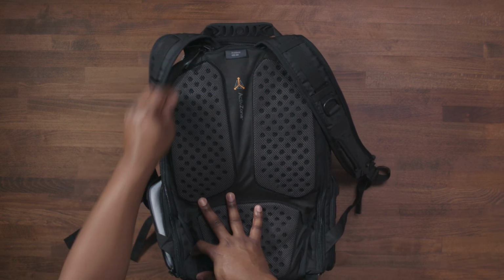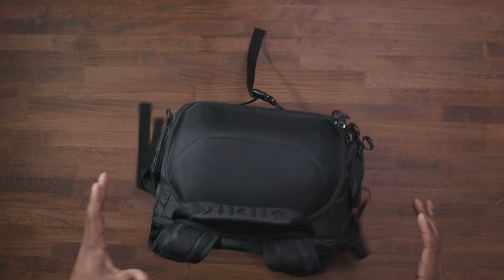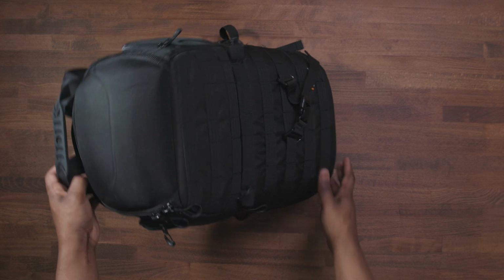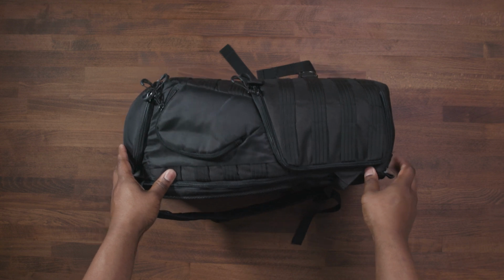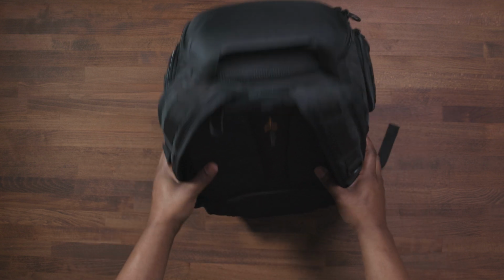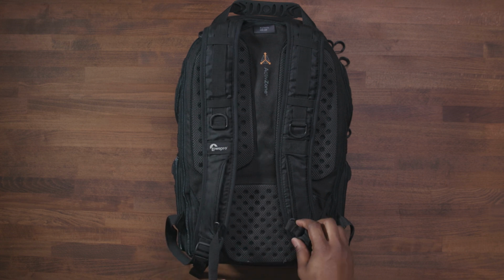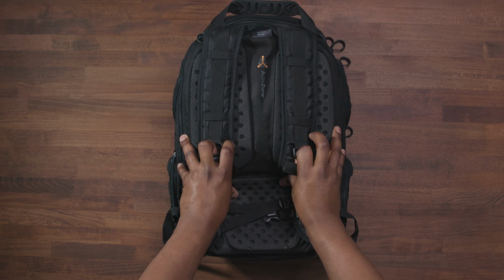Another con, and it's more of a pet peeve of mine, is this backpack does not like to stand upright. Mostly because of the shape of the bottom of the backpack. It doesn't really have even sides, so it doesn't have a nice flat surface to sit upright on. That can get pretty annoying. So again, just a pet peeve of mine, but I'm pretty sure if it annoys me, it probably annoys someone else out there. So I just wanted to make sure that I mention it in this review.